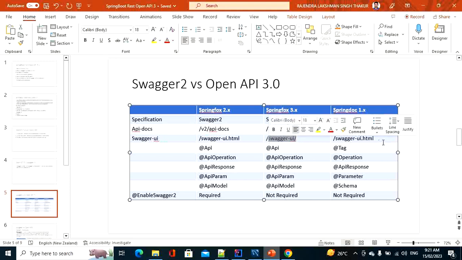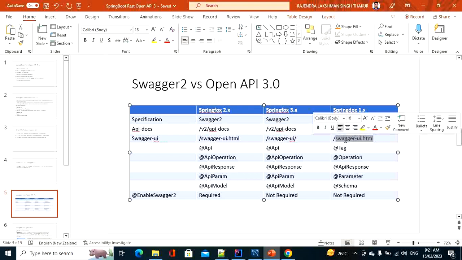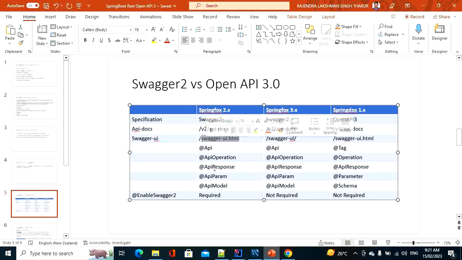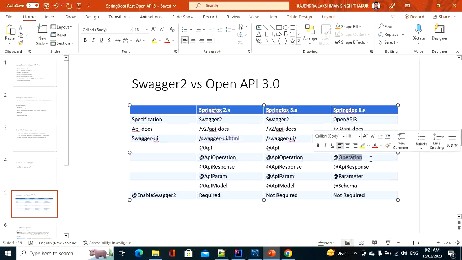Again in the case of OpenAPI, the URL has changed. These are some key annotations. In OpenAPI, @ApiOperation has become @Operation, and similarly @ApiParam has become @Parameter.